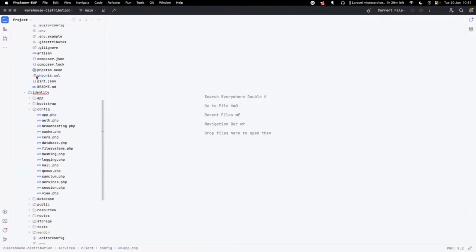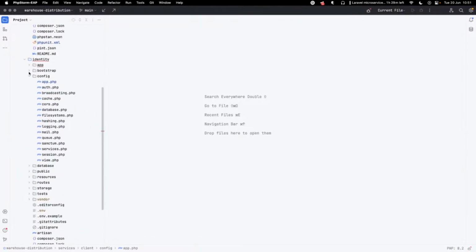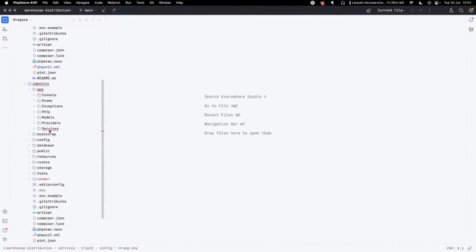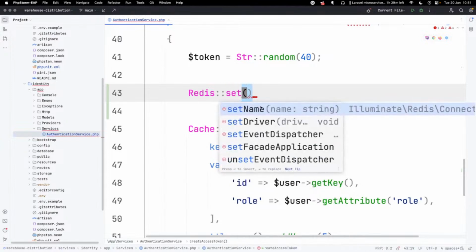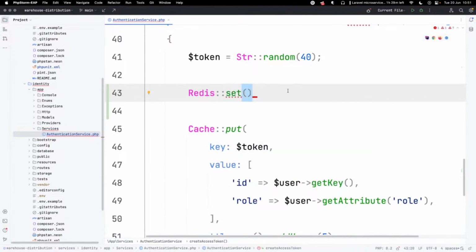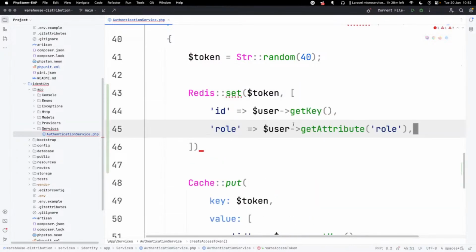So down in our identity services here, we want to set token value.